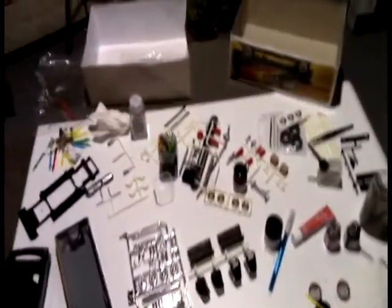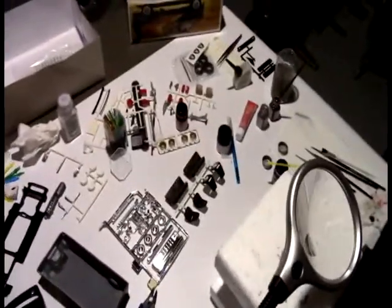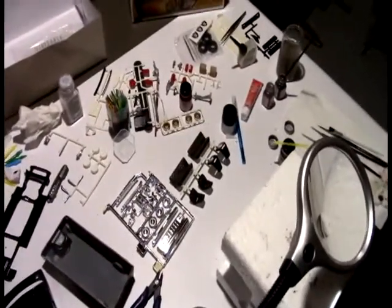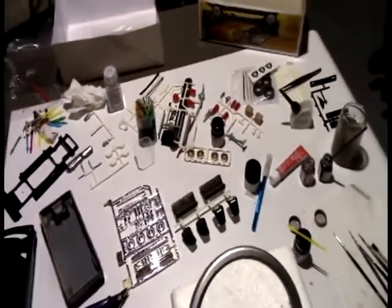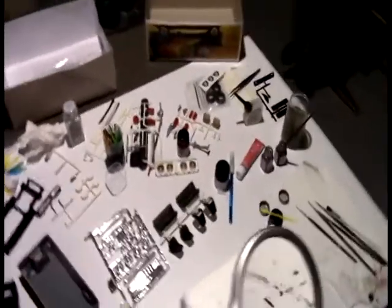These MPCs and the AMTs and all this kind of stuff, ugh. Yeah, guys, very, very displeased with whatever plastic Round Two is using. It's not good for paint. And I don't feel like I'm going to prime every single thing that there is.